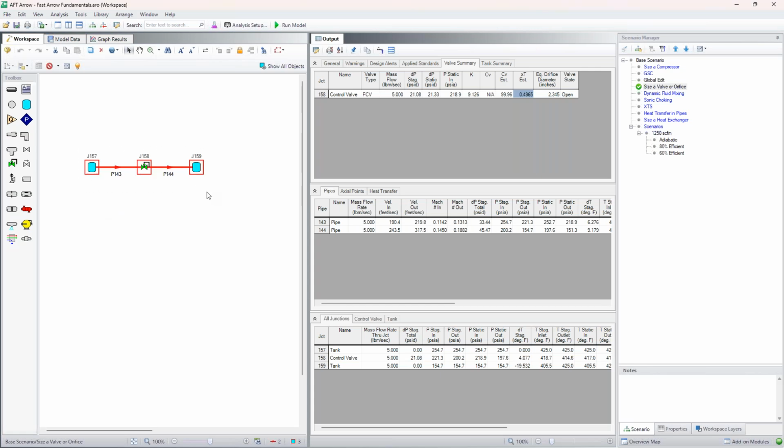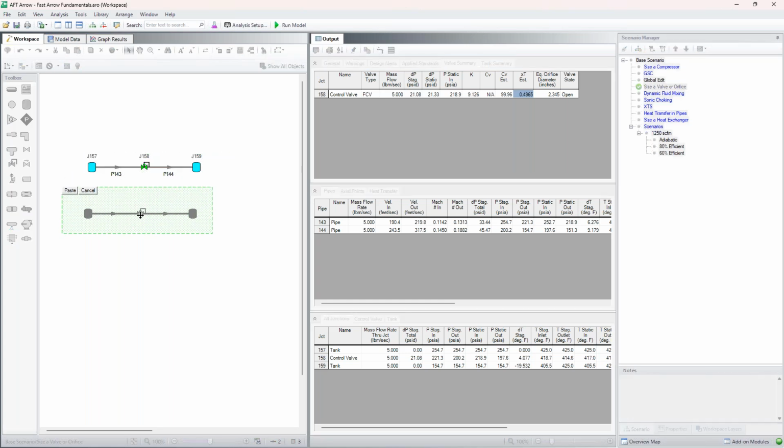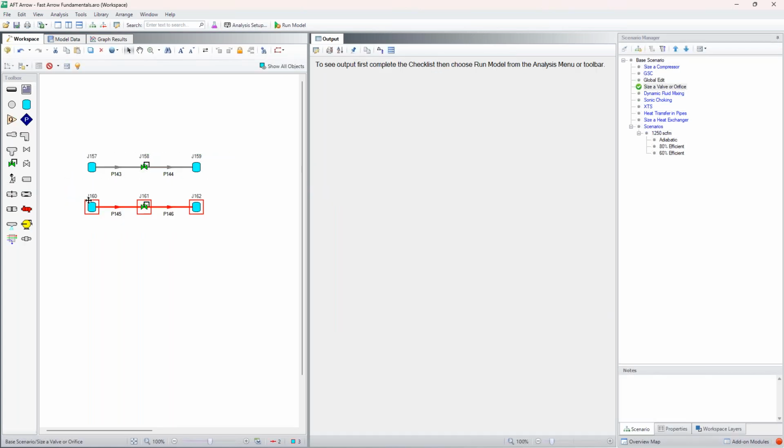So what I'm going to do here is I'm just going to copy and paste. I'm going to copy and paste it one more time. And that way we'll have three different models all within the same scenario. What we're going to do is morph a valve on top of this control valve. So you're going to hold the control key, as you see in that pop-up window, drag the valve over and drop it on top of this control valve, and now it morphed into a standard valve. Same thing goes for an orifice. Hold the control key, drag over, drop, and then it's all morphed there.